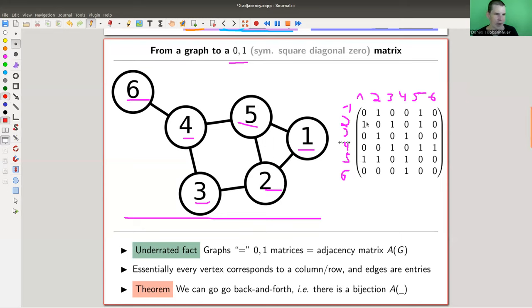One is connected to five and two, one is connected to two and five. And that's where you put the ones. And otherwise, you put zeros. That's why you get a zero one matrix. Four is connected to five, so three, five, and six. Four is connected to three, five, and six, and so on. Six is just connected to four, so six just gets here, just here my little four edge, and so on.